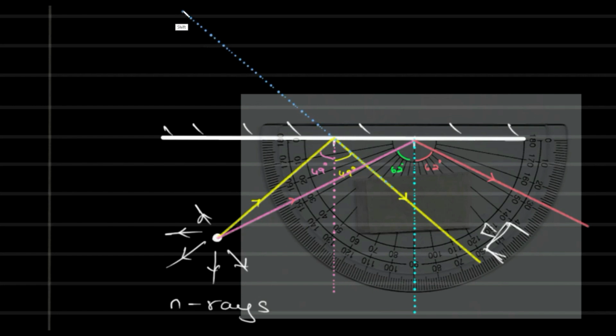Okay, always trace back along the line, coinciding with the line of the reflected rays. I've seen students doing everything else, but the last part they miss out. So trace back. Okay, exactly. So I might not get the exact one over here. I hope I got it, but yes. So the point where they meet, right? That's where the image is. This is where the image is seen. That's it. As simple as that. Okay.